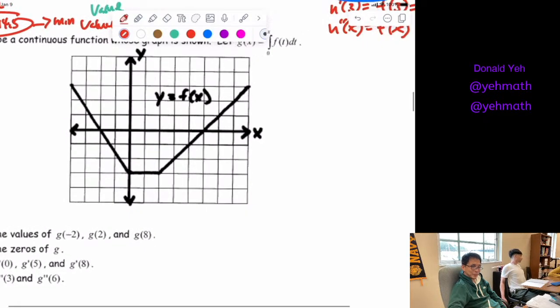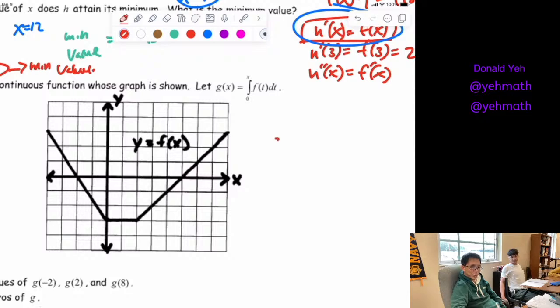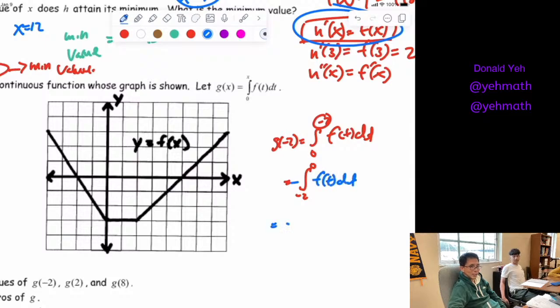So it's a positive 3. The reason why is g of negative 2 is equal to the integral from 0 to negative 2 of f(t) dt. The problem is I don't like that, because this is actually more negative, so I want the more negative to be on the bottom. The only way I can do that is put a negative sign in front of it. So with that negative sign, since they are below the x-axis, it's negative 3, so it actually ends up being positive 3 rather than negative 3. So even if you got the sign wrong, you're still going to be penalized for it.